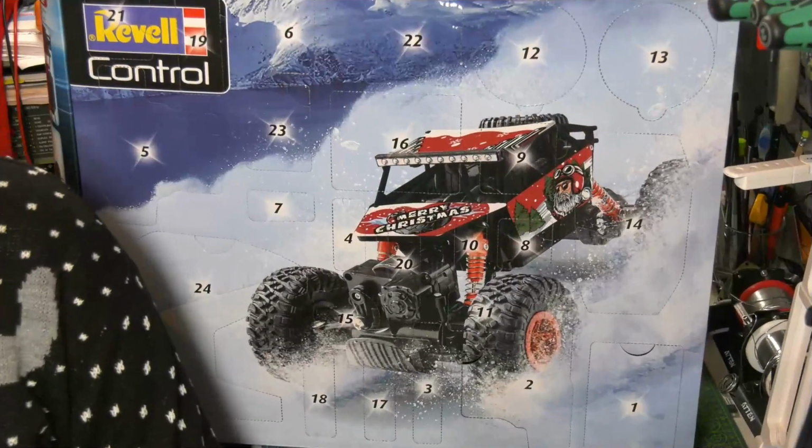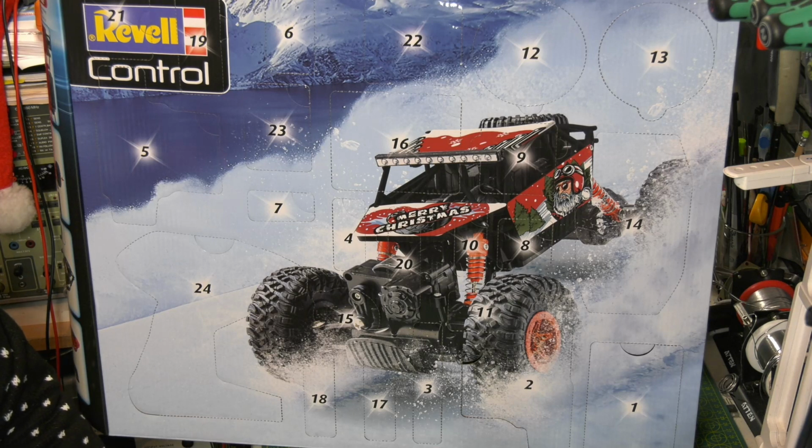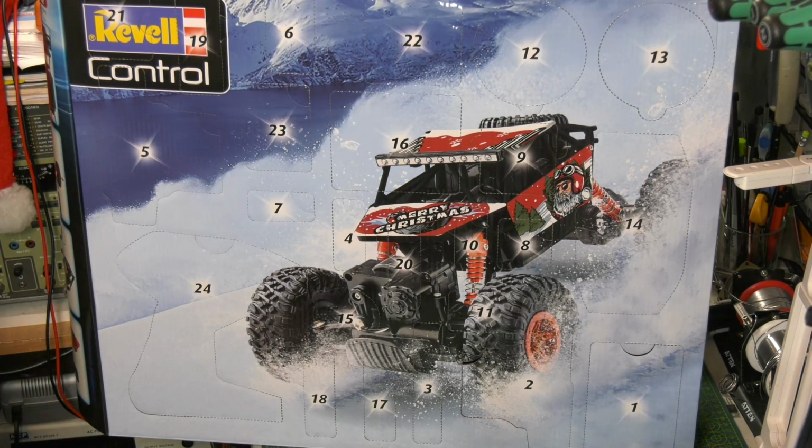Anyway, two more advent calendars. First up is the big old Revel. So let's have a look at that one. So we're looking for number 4. I'm sure you can all spot it. Everybody shout at once. Where is it? In the middle. Okay.